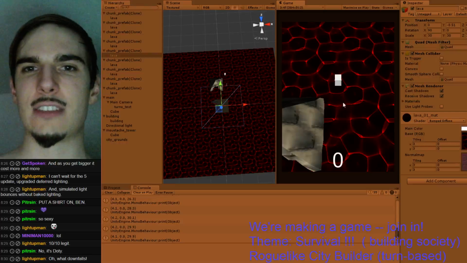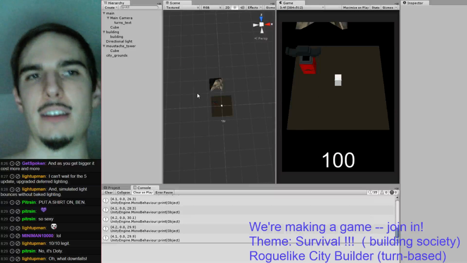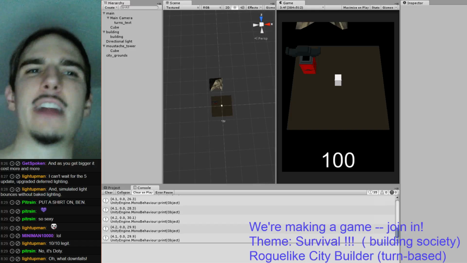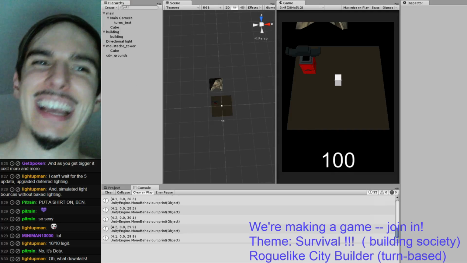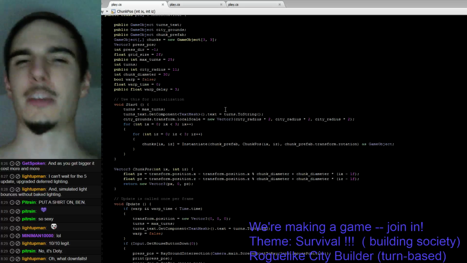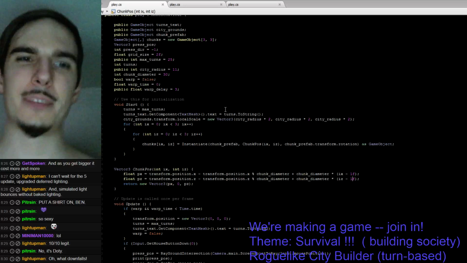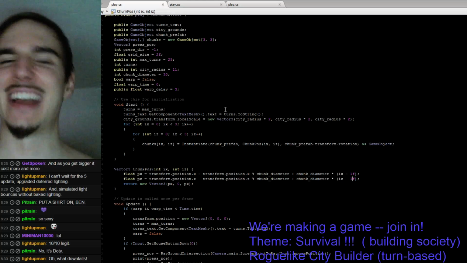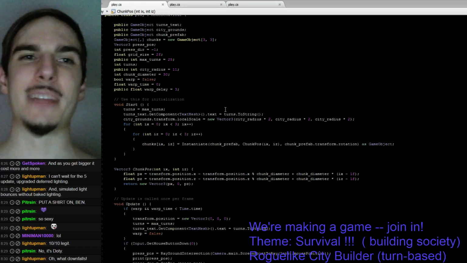Yeah, so all right, now we have our chunks. Another thing: I don't think I've ever really implemented a chunk-based world before. So I'm a little unsure about whether I'm going to implement it in a way that works.